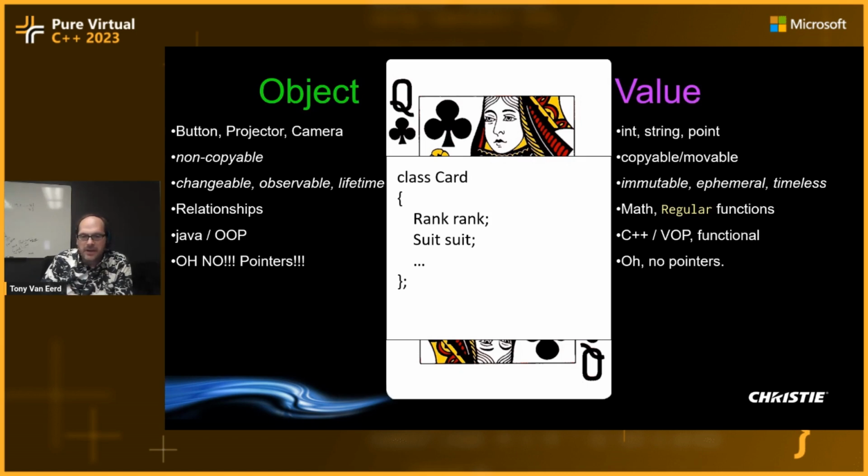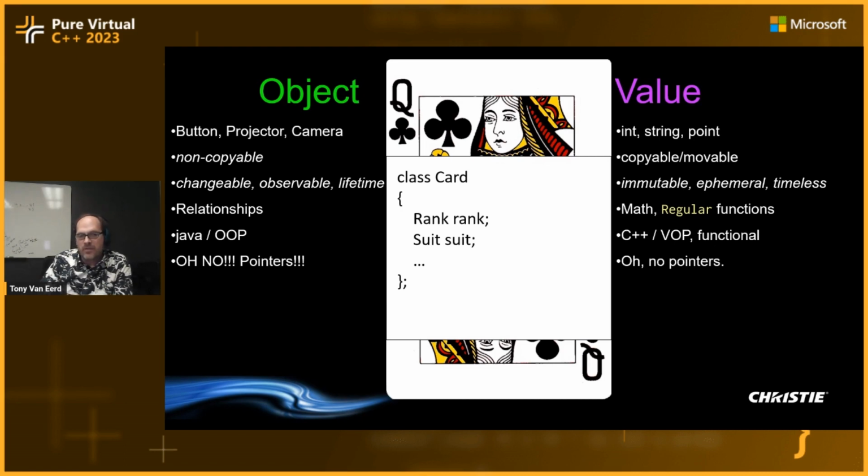So I started writing a card game. And of course it was a command line card game. And of course I spent all my time writing the library, thinking I could write any card game with this library. I'm working on the class for card, and it's pretty simple. It's got a rank, a suit, and then it's like, oh, should it have a copy constructor? Should you be able to copy the Queen of Clubs?